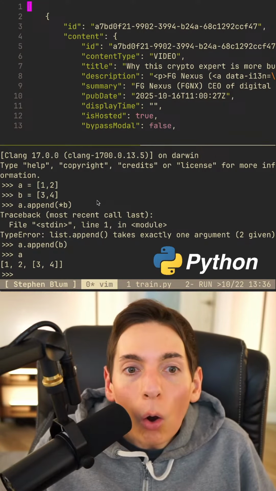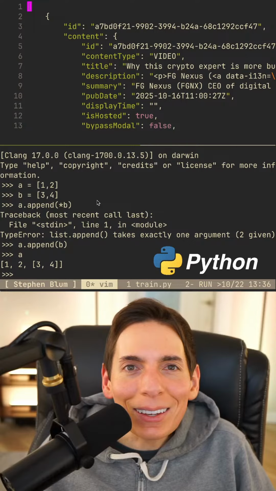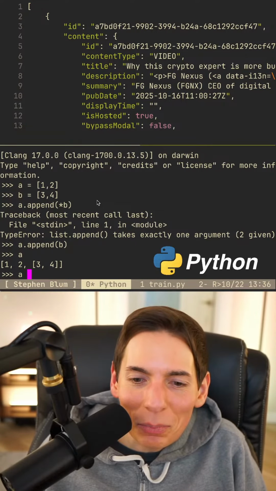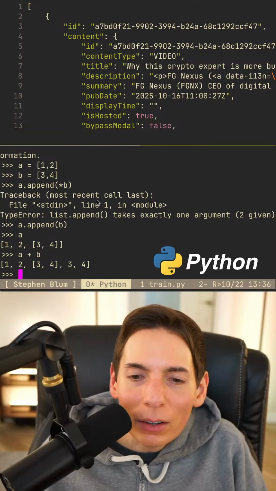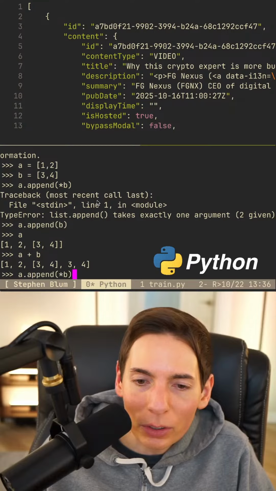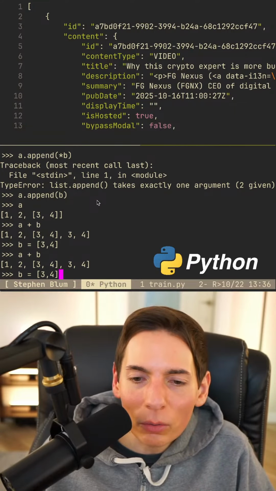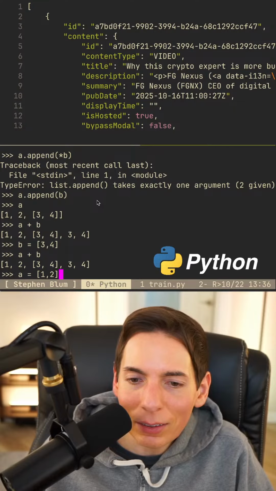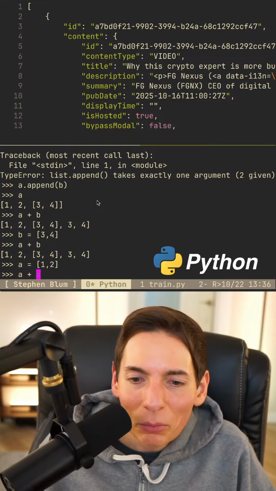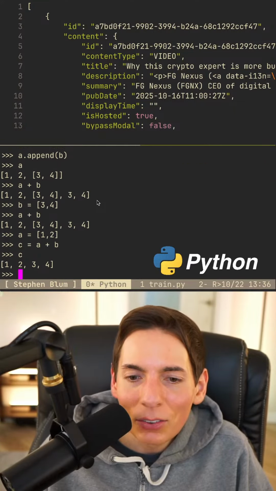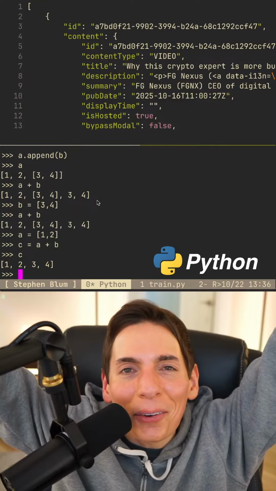A plus B. Oh, quantified quantum, thank you. Why don't we just do A plus B? Boom. Oh wait. Oh yeah, no, that does work. Here, check this out. Let's get it back. A plus B. Boom. Wait, no. Sorry. A needs to also be updated again. All right, let's do this. C equals A plus B. C. Boom. A plus B. Thank you, quantified quantum.